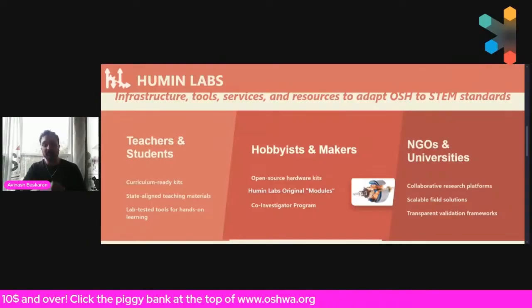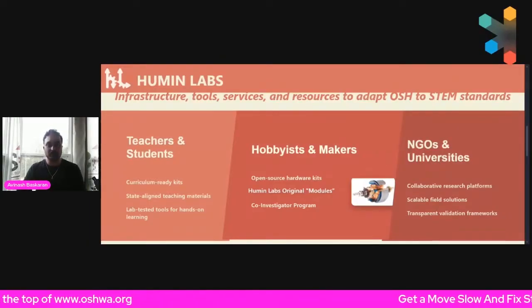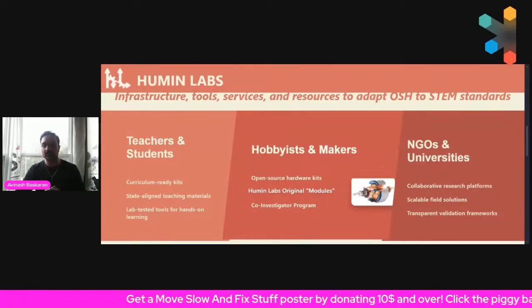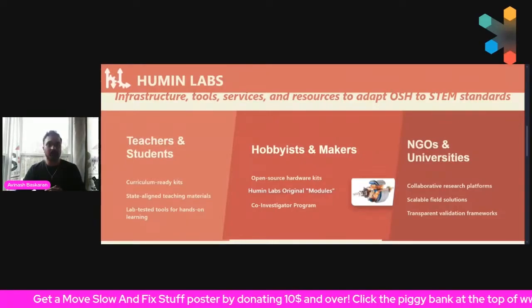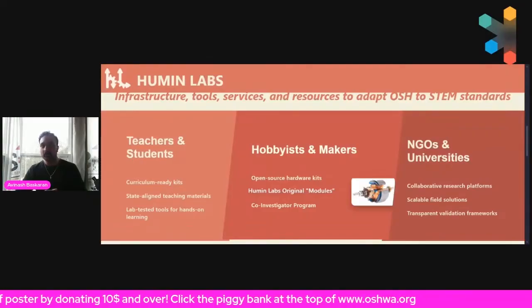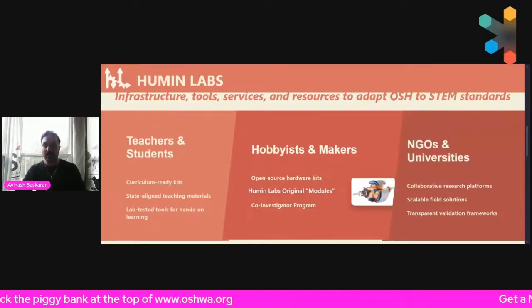Another thing that motivated me with that is, a lot of the stuff that we talk about in the space is open source, but how open source is it? Are the capacitors open source? Are the inductors open source? Are the computational modules open source? DC motors are one of those parts that are in a lot of open source technology, but it's not clear that they're themselves open source.